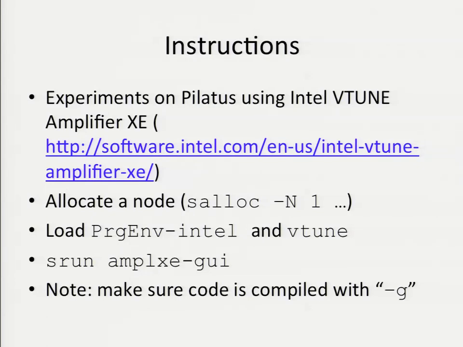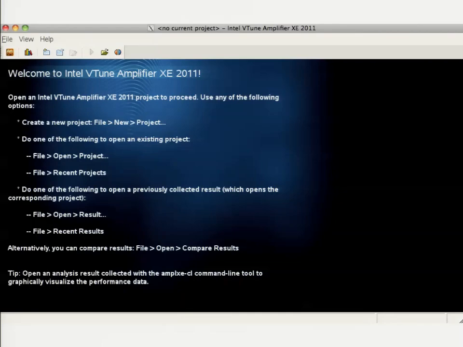I only have something typed on my last few slides. The rest are just screen captures of VTune. When you first pull it up, this is what you see, and it's quite explanatory. If you have an existing project, you can open it. If you have an existing result that you have generated with VTune, you can open that.